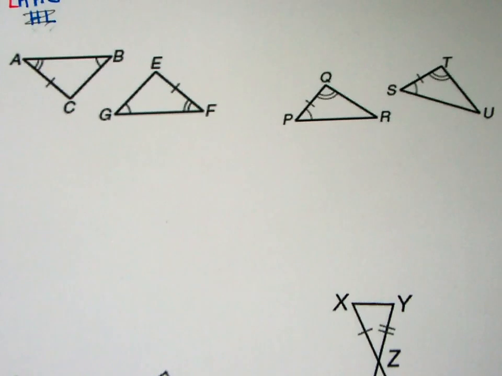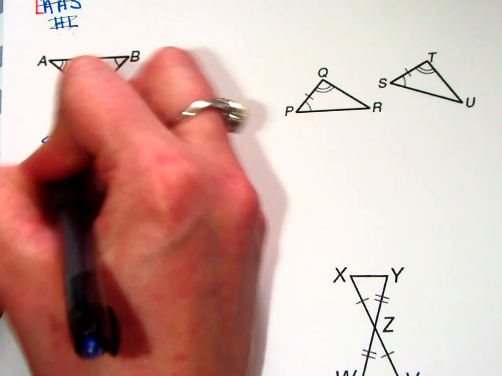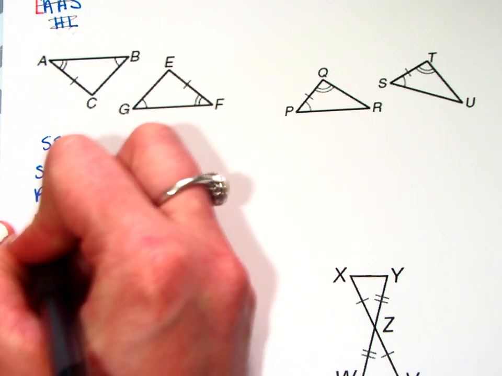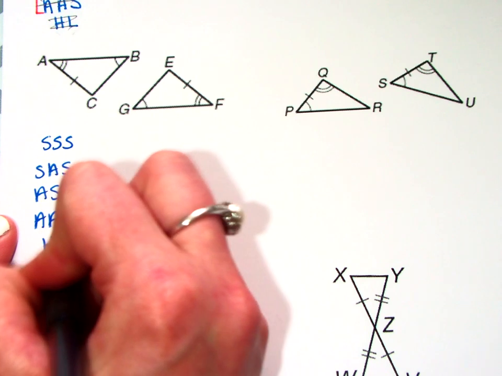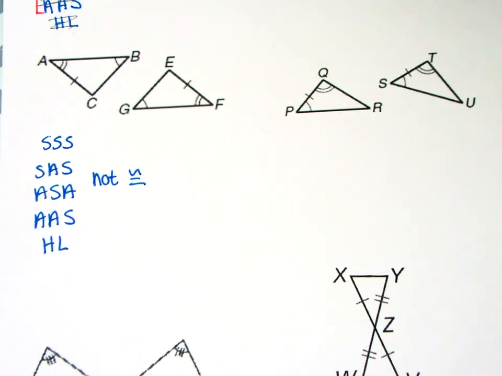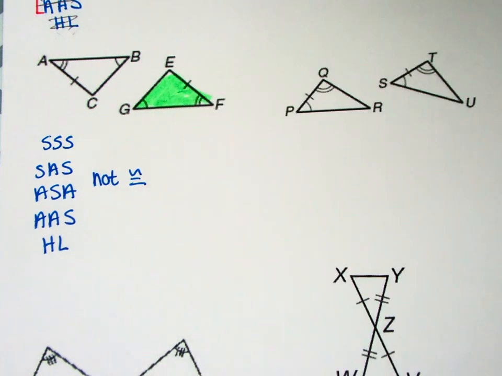Hopefully we're getting the hang of this and we're seeing it a little bit easier. So I'm going to go ahead and rewrite all those again so I don't have to keep scrolling up. If you take the time to write it down and use process of elimination, it's going to help you. So again, these triangles are not touching in any way, so we should easily be able to see the two of them.